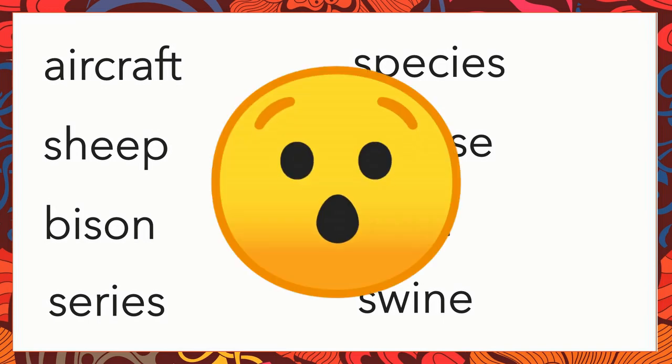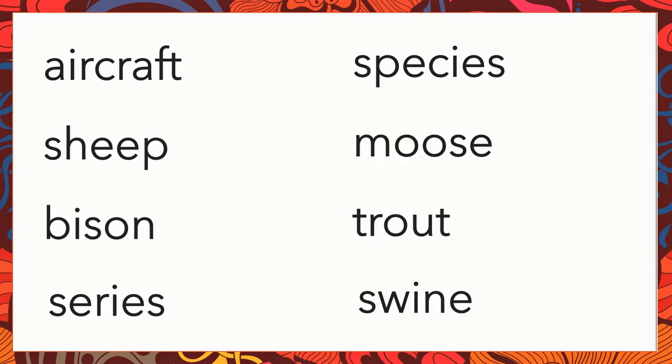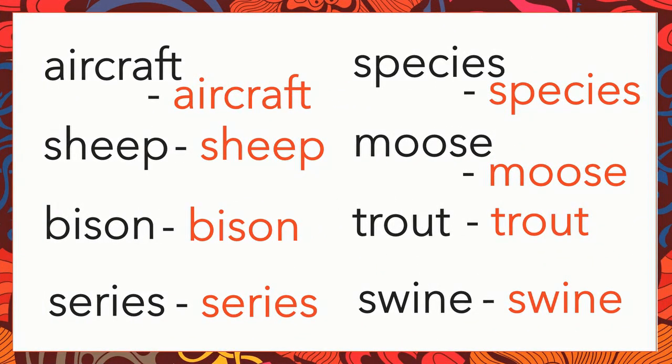How about this next list of words? What do you think? The answer will surprise you. That's right. No change. The word stays the same. So, as we all know, sheep, still sheep, whether it's one sheep or 100 sheep. So we don't change anything, don't add an S, don't add anything. Okay? Please remember these words.